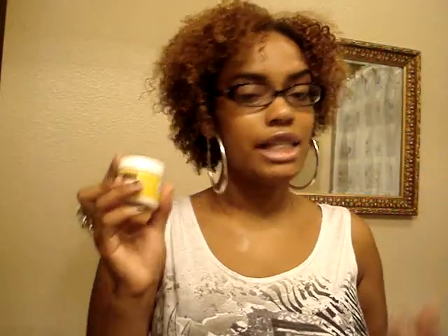After I put the leave-in conditioner, I did section by section, put this in as instructed, and I air dried. When I first put it on my hair, it did not feel as good as the quick curls nor the Curly Meringue going through my hair. So I was a little bit afraid of what it was going to actually feel like and how it was going to turn out.